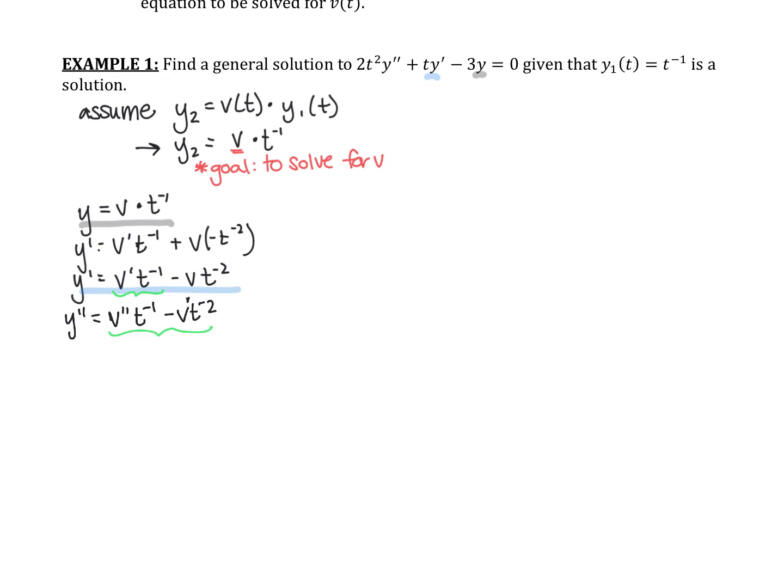Now I'm going to take the derivative of the second. Let's change that so it looks like a v prime. I'm going to take the derivative of the second part, but it's minus, so I'm going to put it in parentheses. So then I have derivative of the first times the second plus the derivative of the second, which would be negative 2t to the negative 3 times the first. Oh, I said t to the negative 3 and wrote t to the negative 2. Whoops.